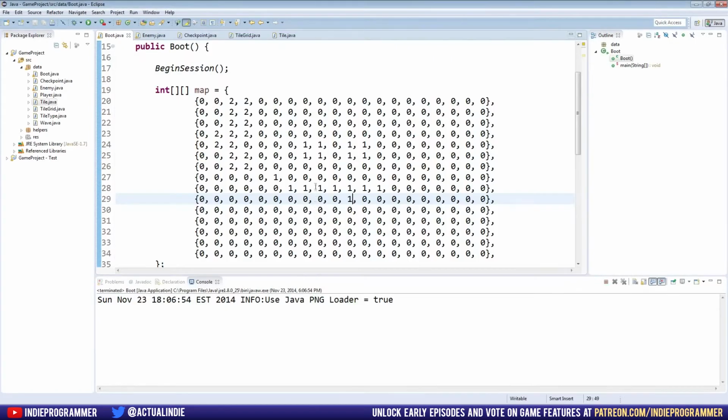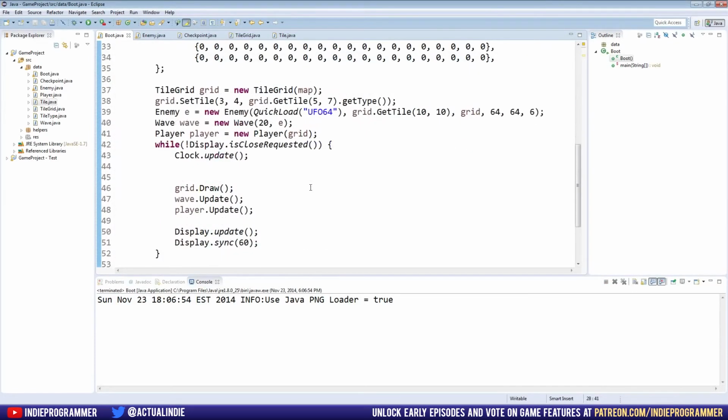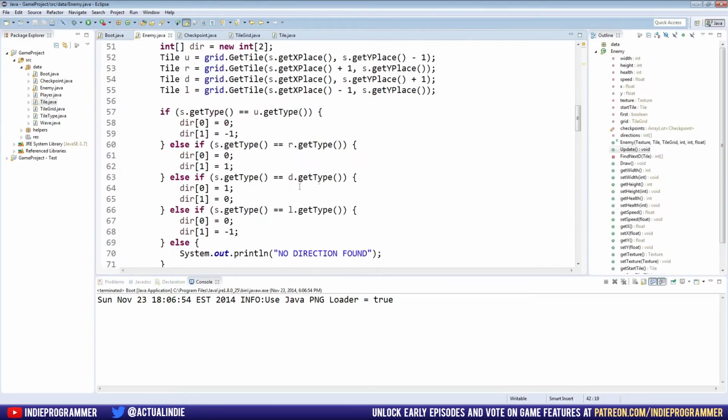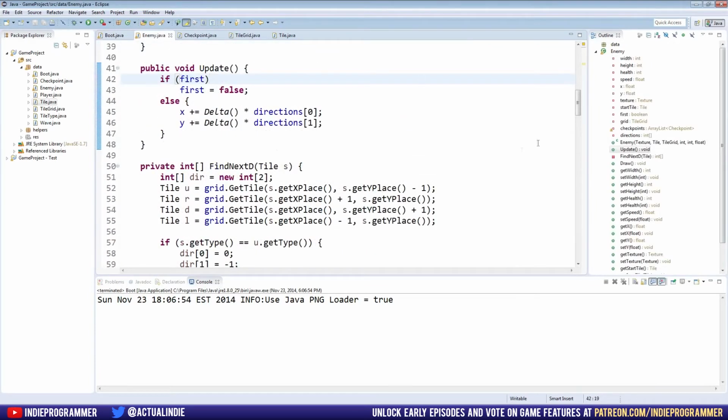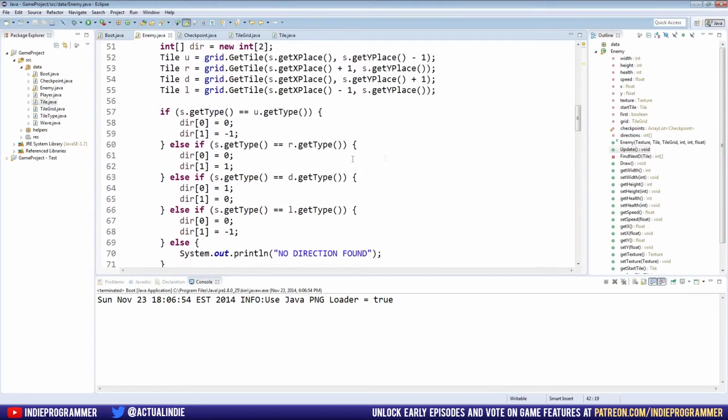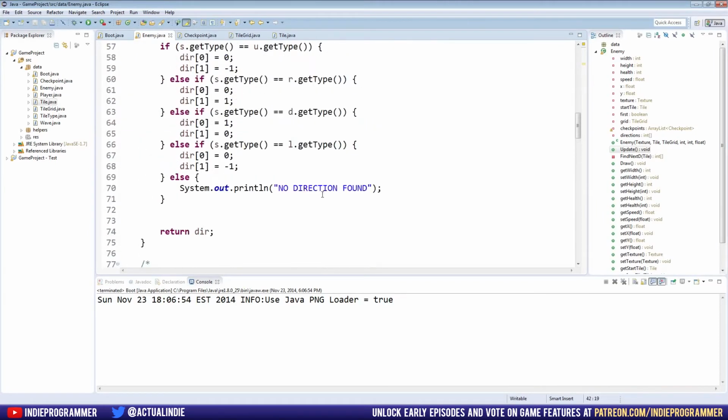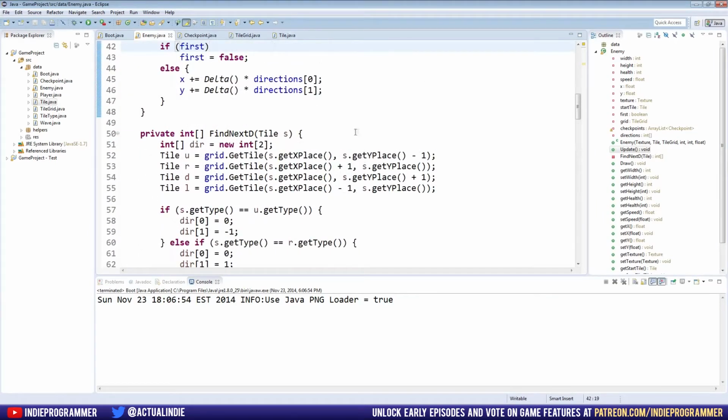So this is just the find next direction, and we're going to be making a couple other methods, obviously, to get that full kind of navigation going. Next time we'll probably make the one that actually marks the checkpoints and then starts progressing through them.